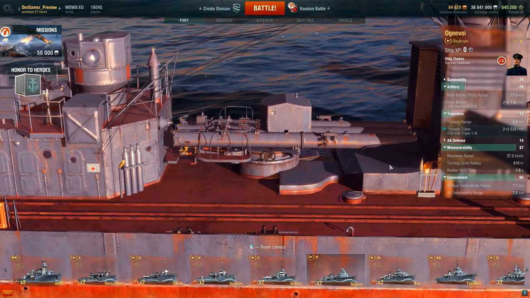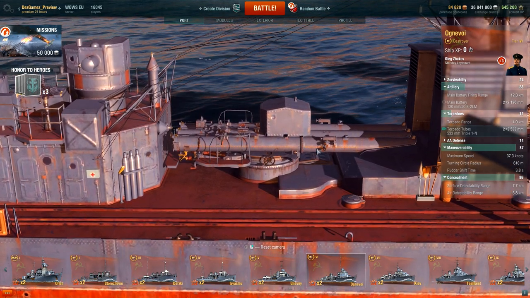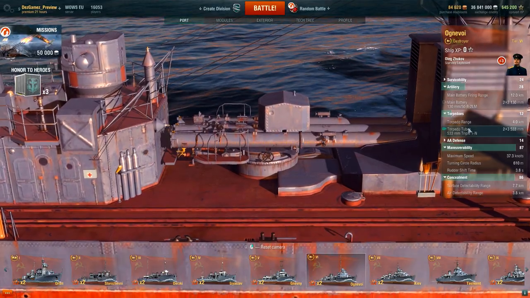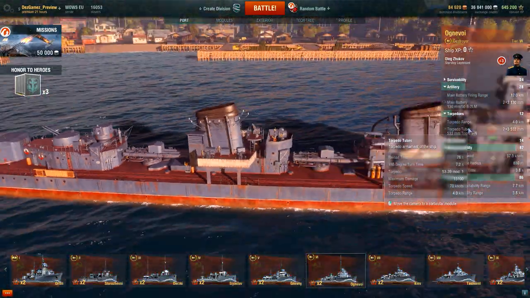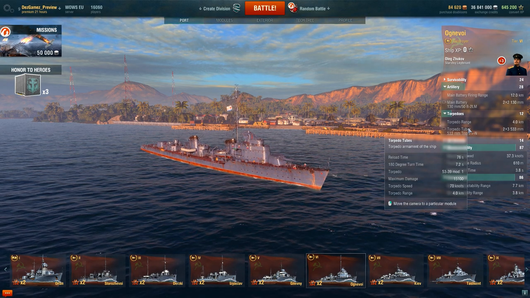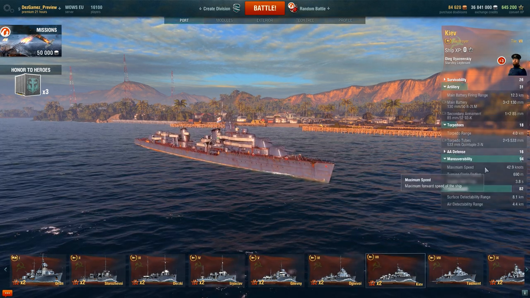Torpedoes, 2x3. So two torpedo units and three torpedo tubes on every single torpedo unit. But the interesting thing over here is the speed. 17 knots speed. Pretty amazing. Try to dodge that, guys. Moving on to tier 7, Kiev.